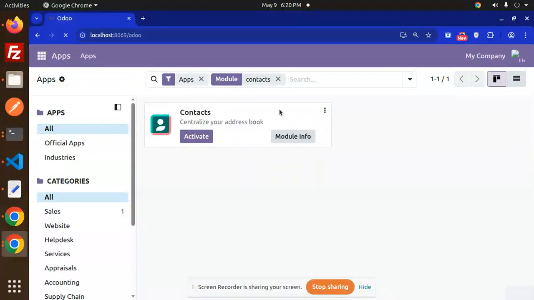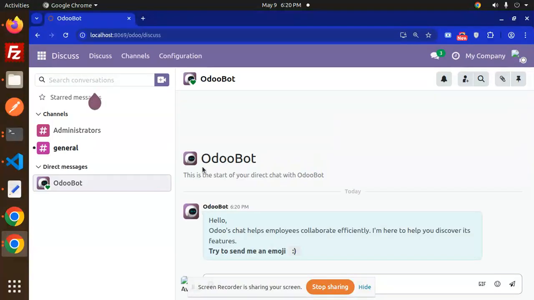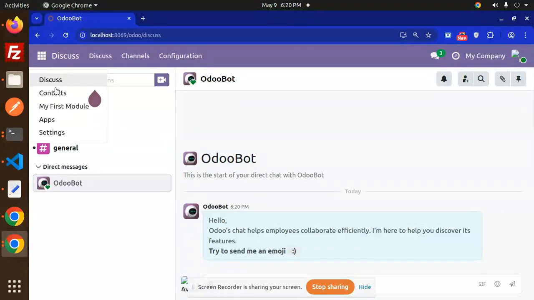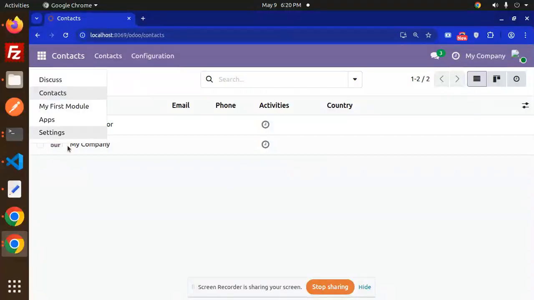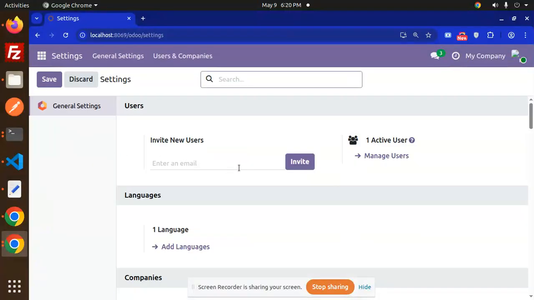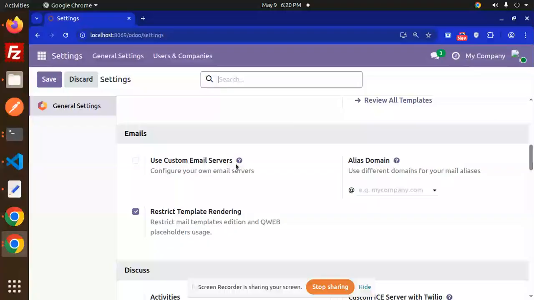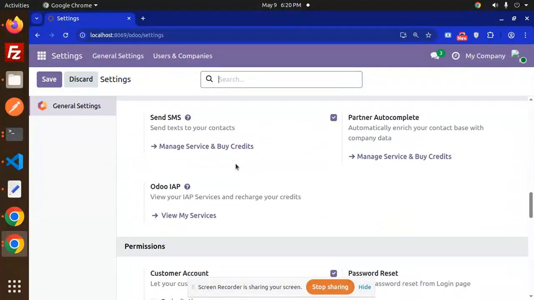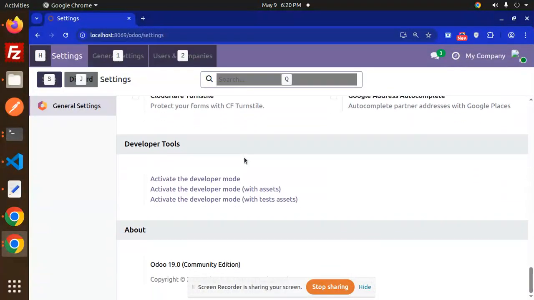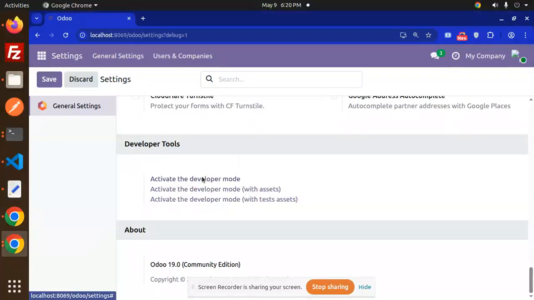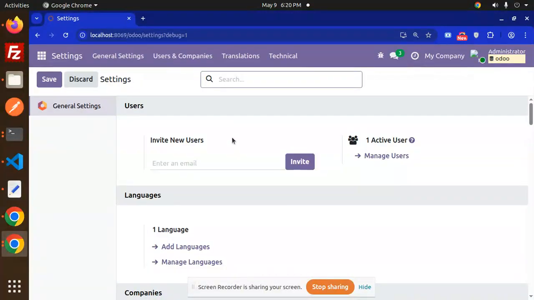I think now it is done. Okay, contacts, so it is activated. Now go to the settings. Now we have to check our debug mode, where we activate the developer mode.